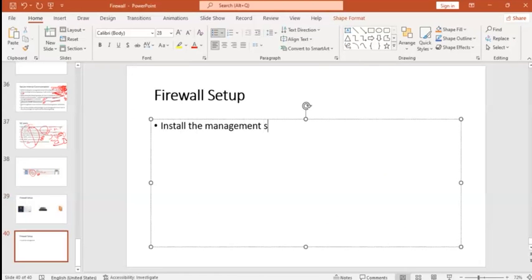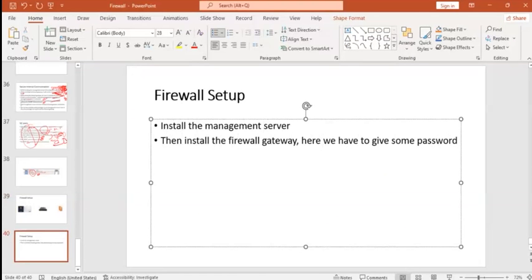Then install the firewall gateway. Here we have to give some password. I'll show you where we are giving it. That is the SIC password. And then install the smart console application on the laptop, the user laptop.